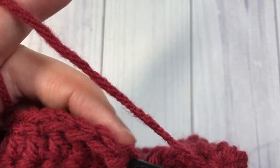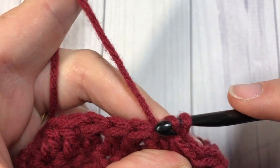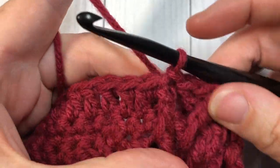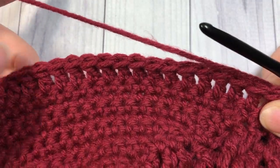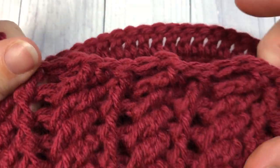So I'm now joining in the top of my front post double crochet stitch at the end of my round one, like so. So I have my regular double crochets back here on the heel, and when I look at the front, I see my cables across the front.